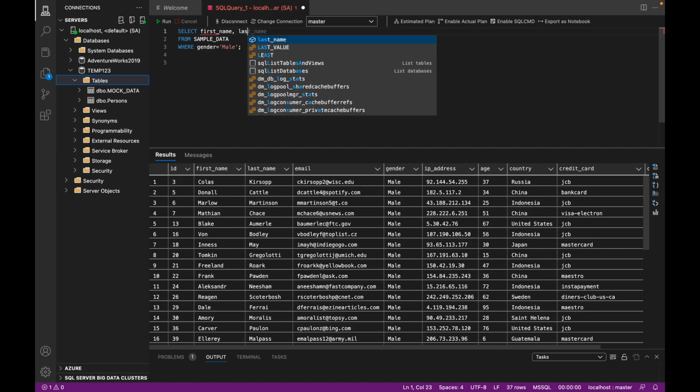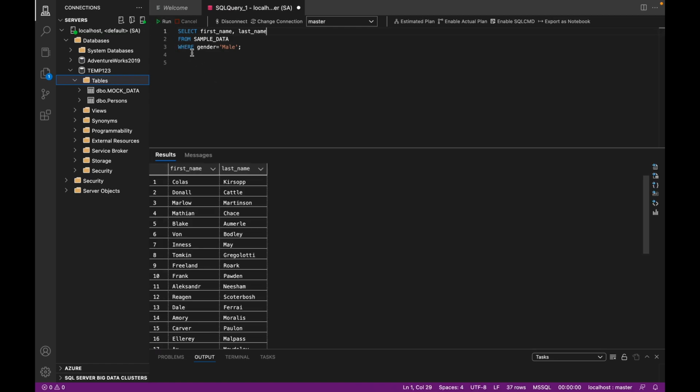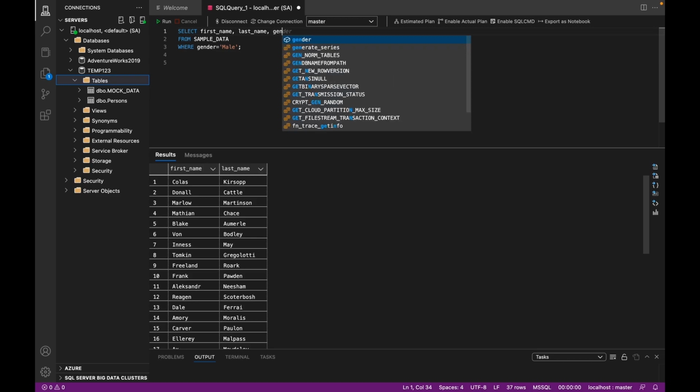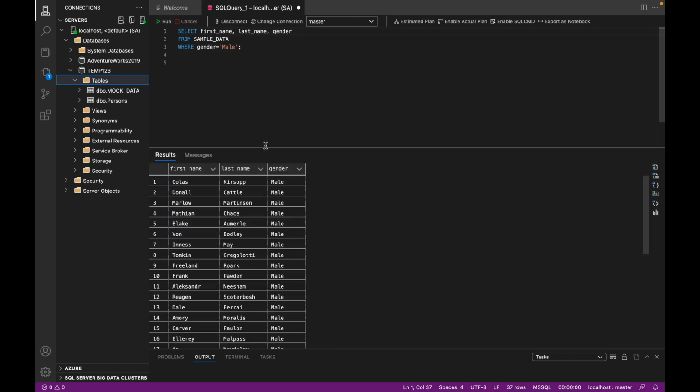Here we're pulling just the first name and last name of males in the table. We run that and you can see we've just got the first name and last name. And if you put gender also, you can confirm that these are all in fact males.